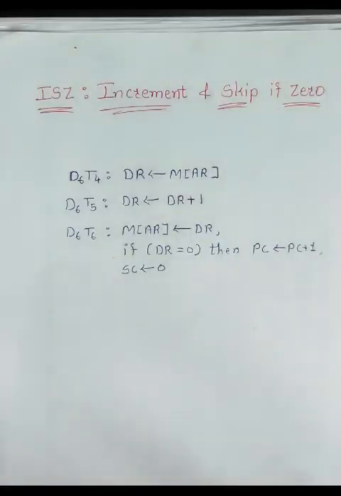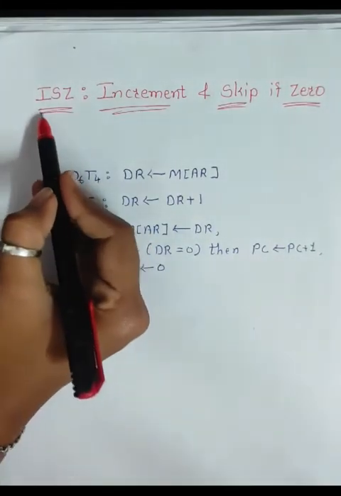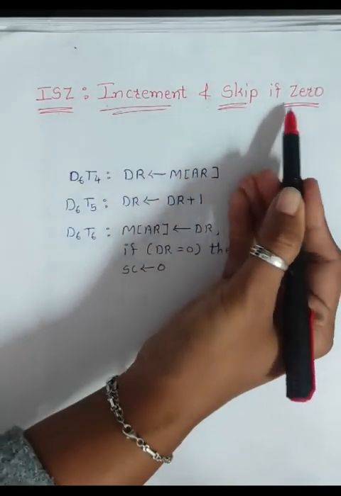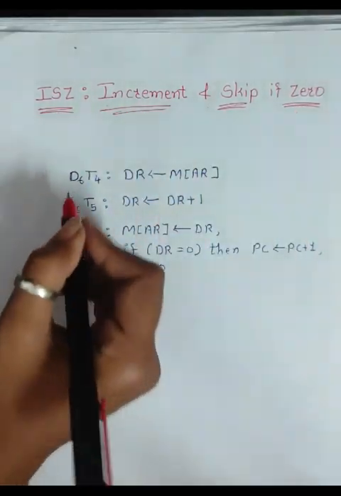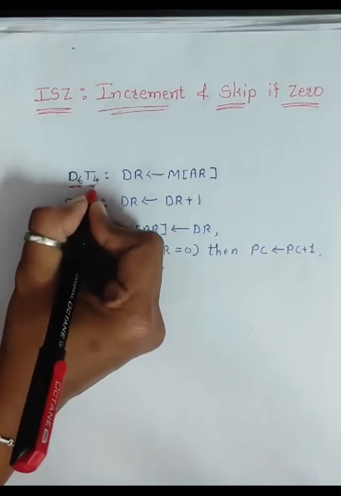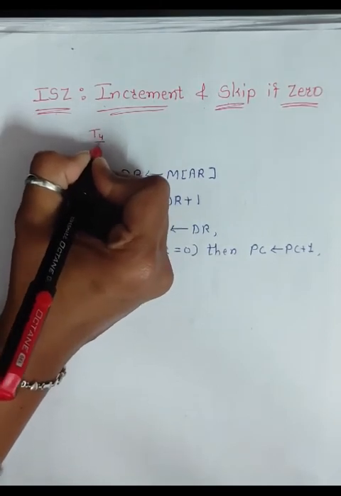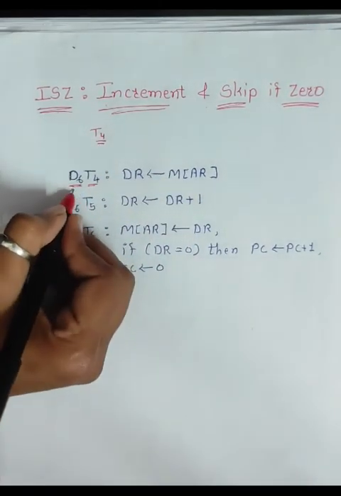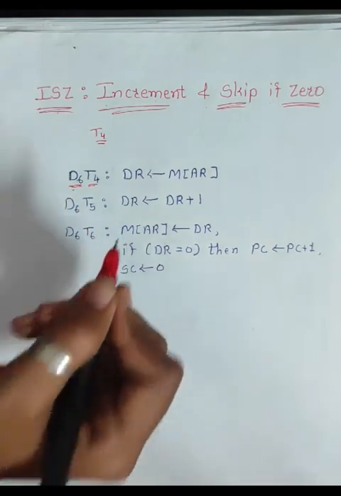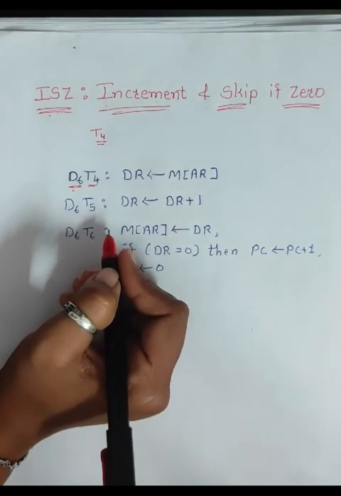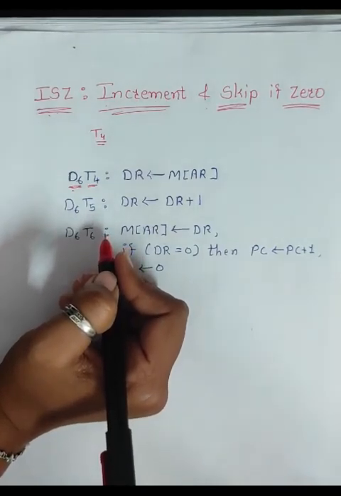After BSA, last instruction that we are having, that is ISZ. ISZ, that's increment and skip if 0, right? Now it is having D6 T4. T4, that as you know that all my memory reference instruction will start executing from the T4 timing signal, and D6 signal that indicates the opcode for ISZ, right? Now increment and skip if 0, what it will do? It will increment the data available at my memory that is given by the address.